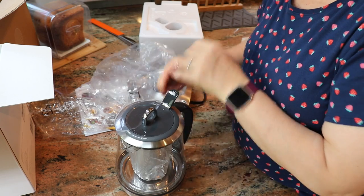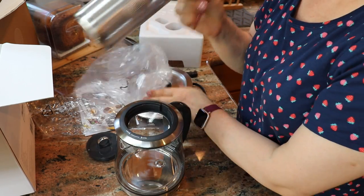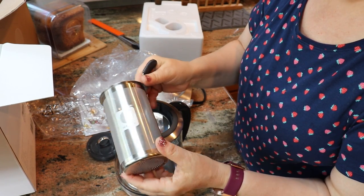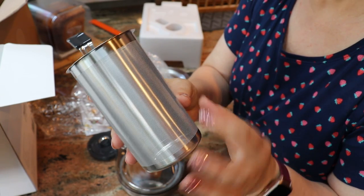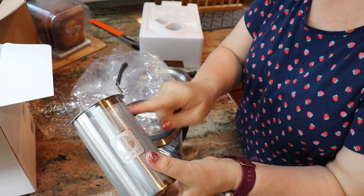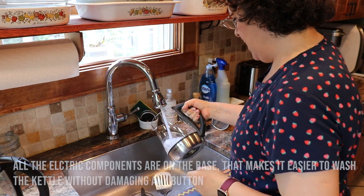I'm going to pull out all of that plastic stuff. You can open this and pull out the strainer — this is really cool. I like this one compared to the Kossari one because I can remove it very easily; the other one was on a trolley system. And this is very, very fine mesh, which means you can do a lot of fruits — the seeds won't come out. Like if you want to do strawberries for an infusion, and all of the leaves from your tea will not get into your water. This is a micro mesh. The part on top comes out with the extra mesh in the front.